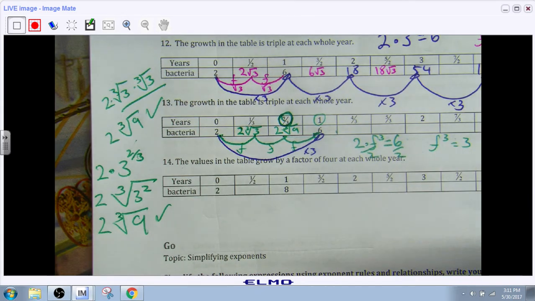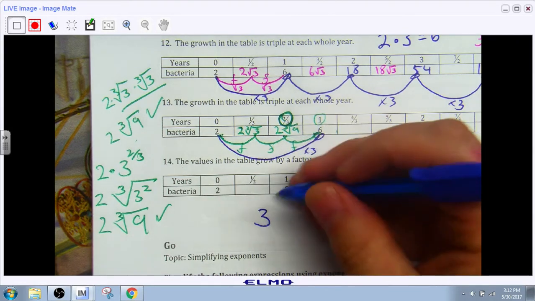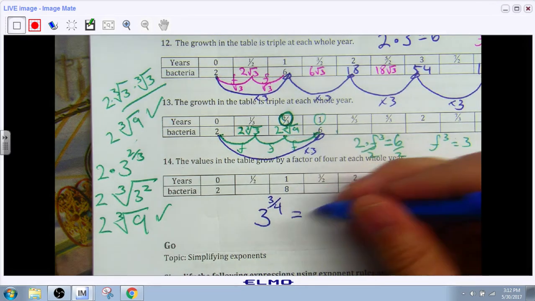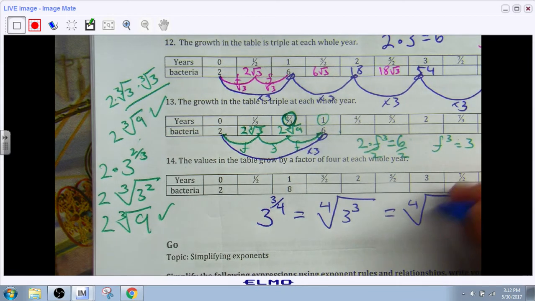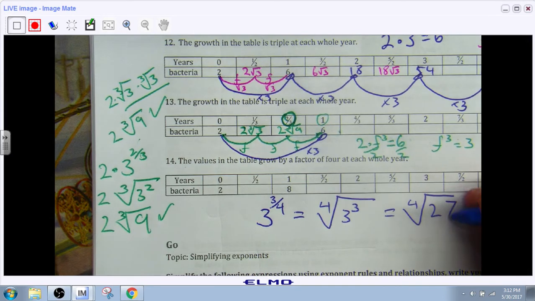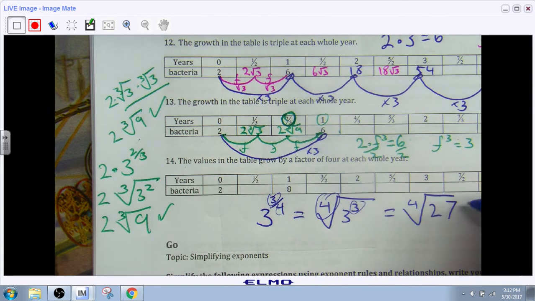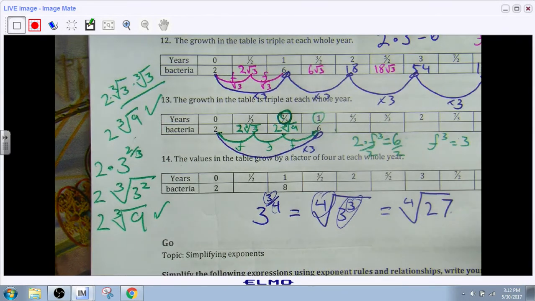For example, let's just pick another number at random. Like if I were to raise 3 to the 3/4 power. This would be the same as the 4th root of 3 cubed, which would be the 4th root of 3 times 3 is 9 times 3 is 27, of 27. Okay. That denominator becomes the root, and the numerator stays with it, and then we eventually just evaluate that, however it is. Not necessary to do this, you just kind of need to see the patterns, but I think it's certainly helpful in getting us there.